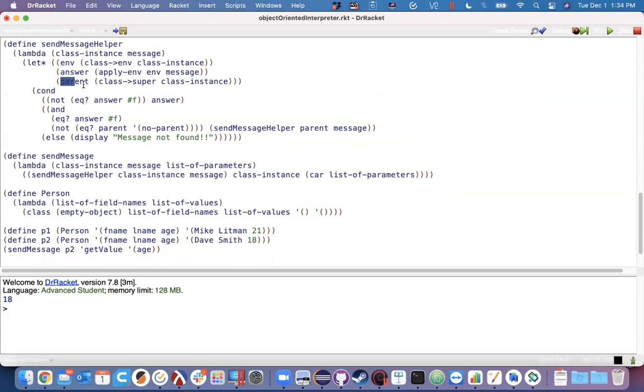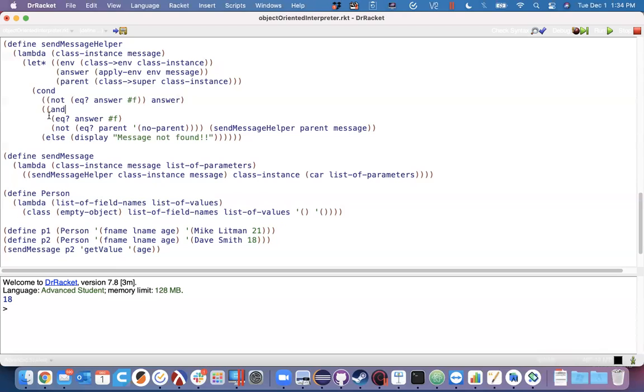And we're also grabbing our parent. Then we're asking the question, if answer is not equal to false, which means we found it, then just boil down to our answer. So in this case, answer would be our lambda for get value. But we didn't find it yet because the first place we checked is the variable environment associated with person. So the first time through here, we did not find it. So we didn't get in here.